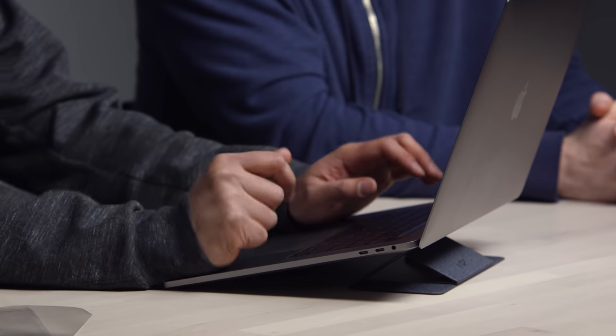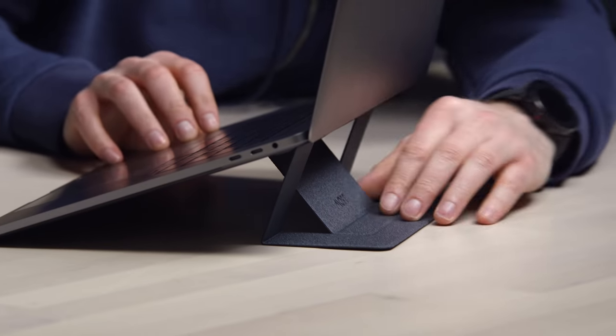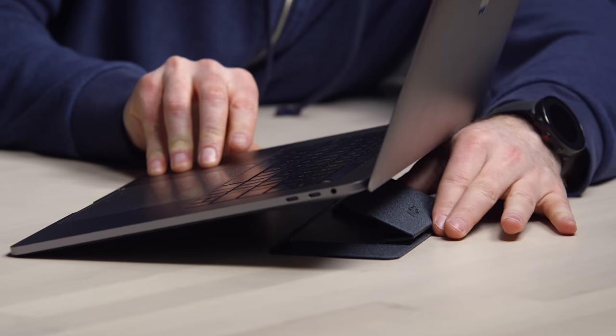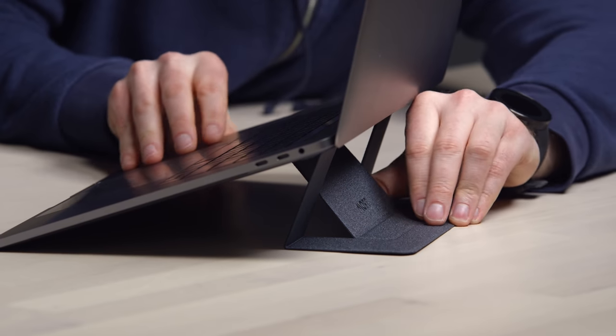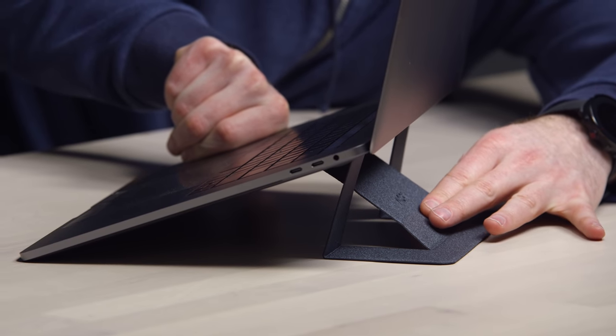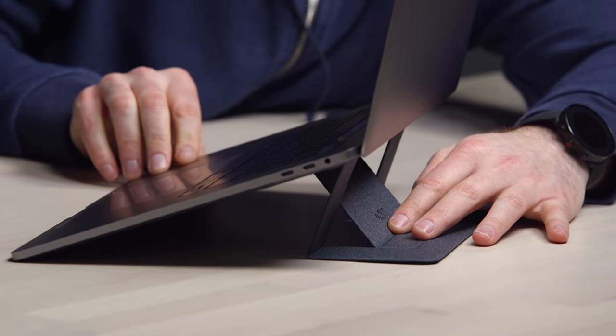This is the maximum size laptop that you would want to place on here. Do you want to try the other angle? This is the 25-degree angle. You pop that back — that's the 15-degree angle. Very easy to switch between the two, you just got to get used to how the mechanism works. You get home, more serious work — the Photoshop comes out, keyboard, mouse. Who knows, maybe you're even gaming. Probably not if you're on a MacBook.